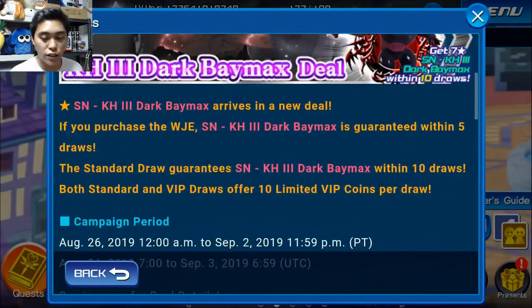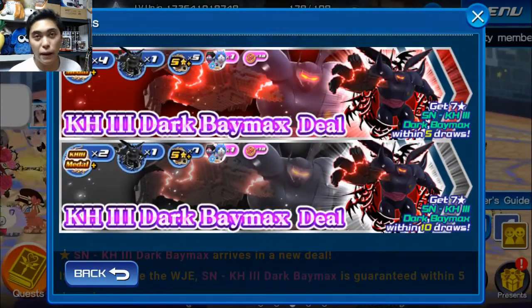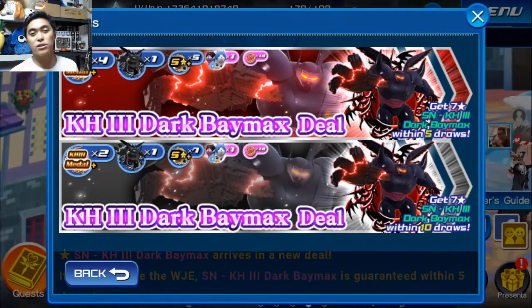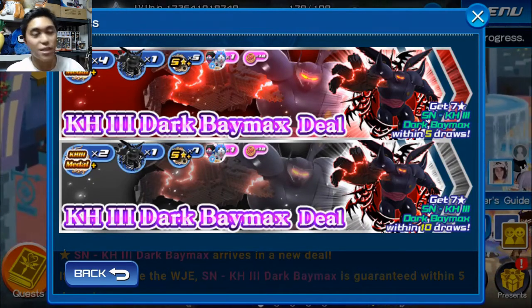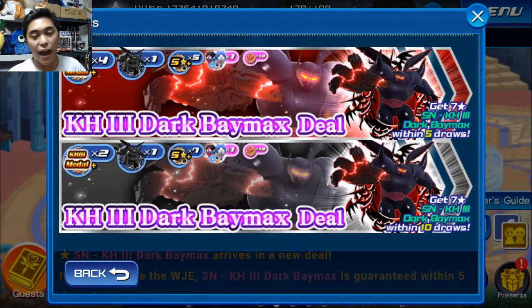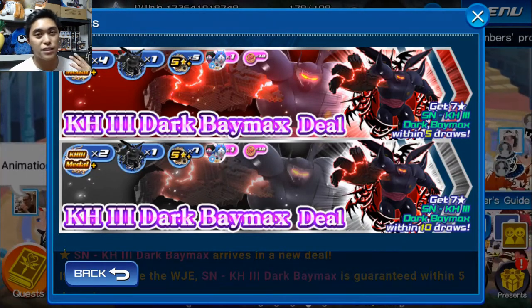So the first thing to note here is that it's nice that with this banner, with Kingdom Hearts 3 Dark Riku, it was guaranteed. There was none of this flippin' coin stuff. There was none of this 1 in 3 chance. There was none of that weird gimmicky. It was just, if you have the jewels, you can mercy it. That's it. End all be all. No questions asked. I really like that format of banner. It's guaranteeing you a good medal if you saved your jewels, if you played it smart.